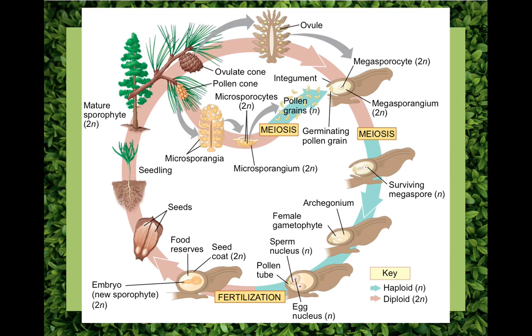So within the pollen cones, we've got microsporophylls. Each one of these things here is a microsporophyll. Within the microsporophyll, we've got microsporangia. The microsporangia, remember, that's the container for the microspores. How do we get to microspores from the microsporangia? There are these special cells, the microspore mother cells, or microsporocytes, that are diploid. They undergo meiosis to form the microspores that develop into the microgametophytes, which are the pollen grains.